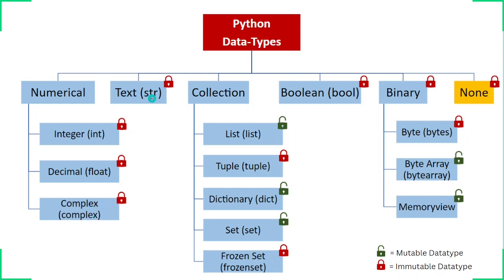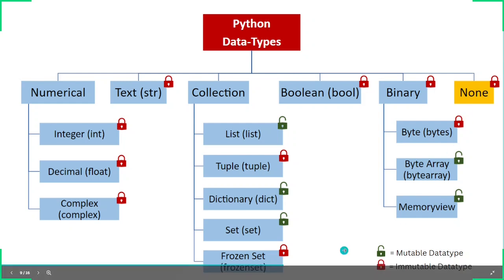Text or strings, we have looked at those from the beginning in the last session as well. And then there are collections, including lists, tuples, dictionaries, sets. There's also range data type or collection that we will also quickly go over today. And then binary, those are bits or bytes. We will also not cover those in this training. And lastly, there is none. It means absence of any data, and none is the only data inside the none data type. It only has one data in it. The value will be none.